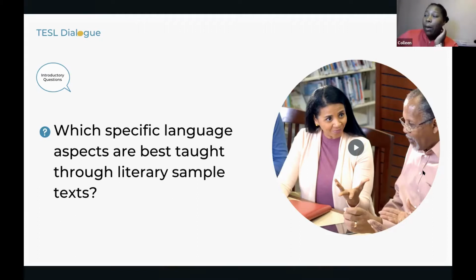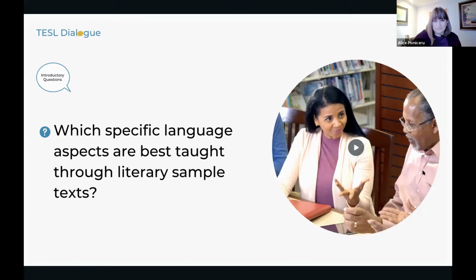Definitely. There's a couple more comments I want to bring up from the chat. One of them was to the previous question, but I think it's also relevant here. And it says literature can help learners to develop their understanding of other cultures. And that is definitely something that we can do with text. Absolutely. And sorry. No, it's okay. Go ahead, Alice. Literature doesn't just teach literature and language. It teaches culture, history, a lot of things, right? Imagination, how to use your imagination too.